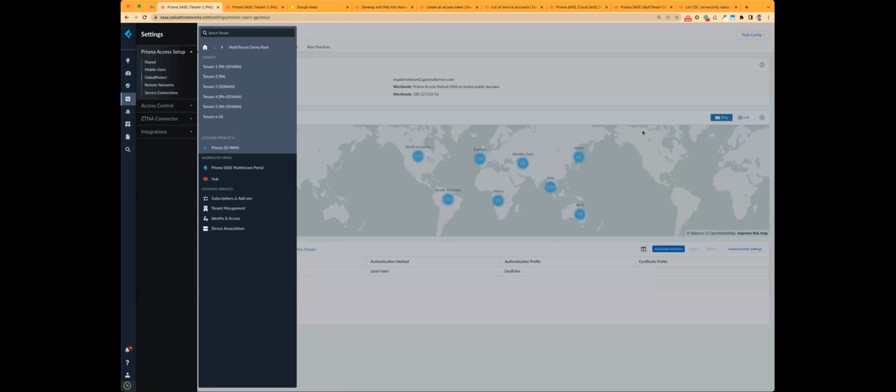So I just typed in 2 URLs in the chat window. It's very straightforward: sase.paloaltonetworks.com. That's our cloud-native SASE portal. You can access all your SASE related products, Prisma Access, SD-WAN, and all the add-on services from this single pane of glass. And then the other one is pan.dev. That's where we host all our DevOps and API documentation. You can also leverage this as a very easy start for your API testing and learning. I will demo some use cases in that portal later.